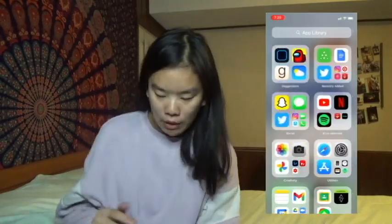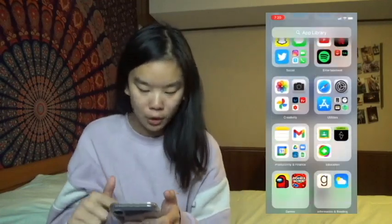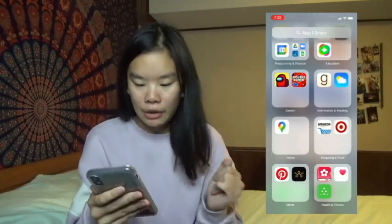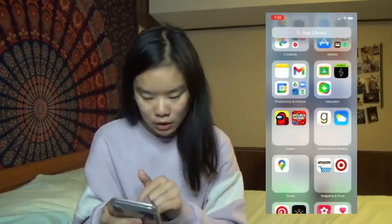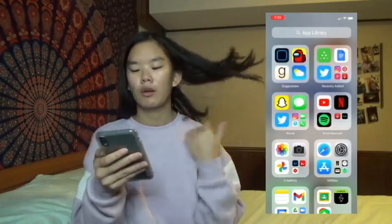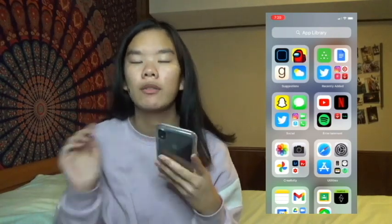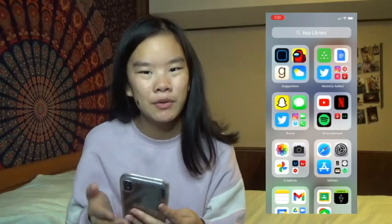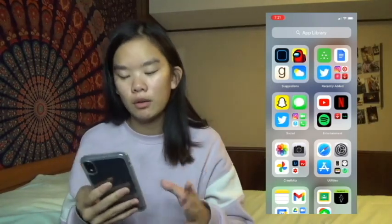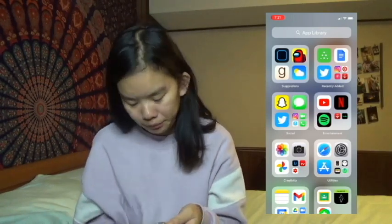So when we swipe, you get all my apps. They're all categorized in folders per iPhone and Apple's categorizing styles. So we've got productivity and finance, education, everything. We've got social media, entertainment. So I'm not going to go into every single one of these because you've obviously all seen these apps if you've seen a What's On My iPhone video. But I am going to show you a few things for the iPhone and iOS 14.